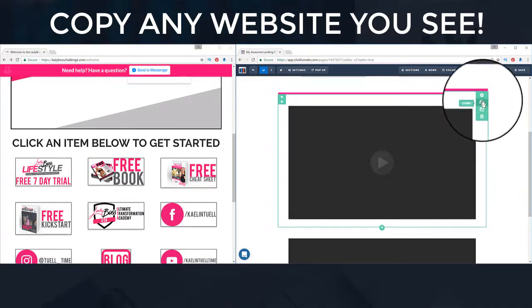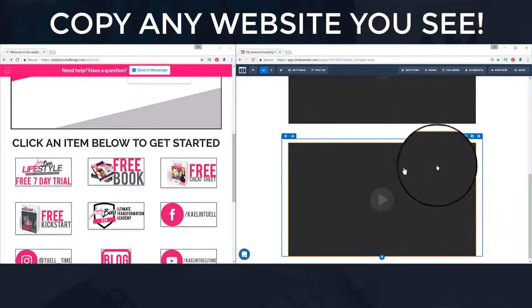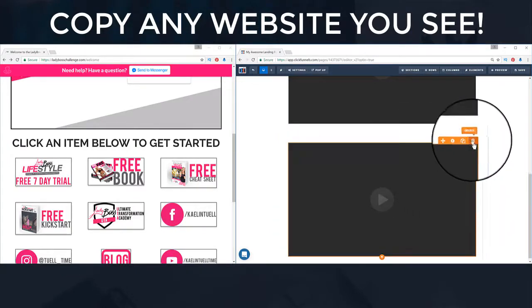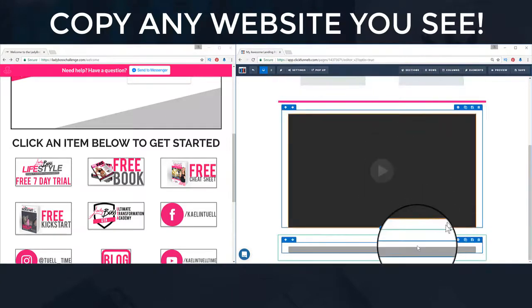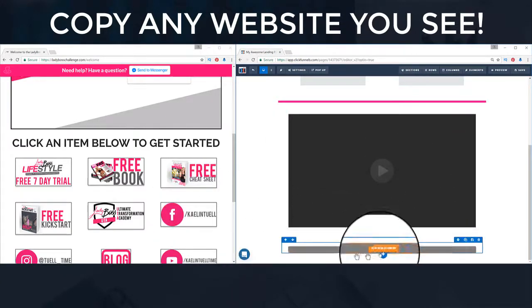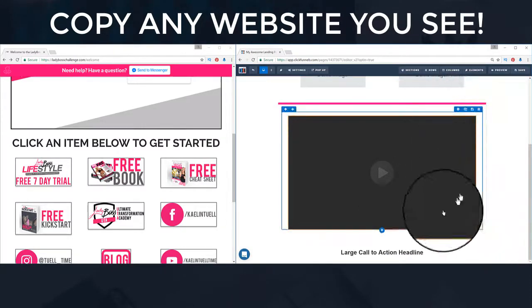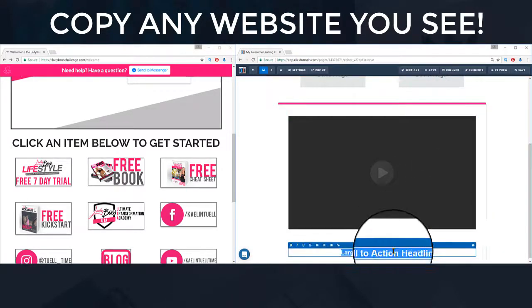If you need to, duplicate that section just to shortcut that process, and then that video you can delete immediately, and then now you've got these elements. Okay. This element is going to be a headline. You're going to add that headline there. And you are going to say, click an item below to get started.